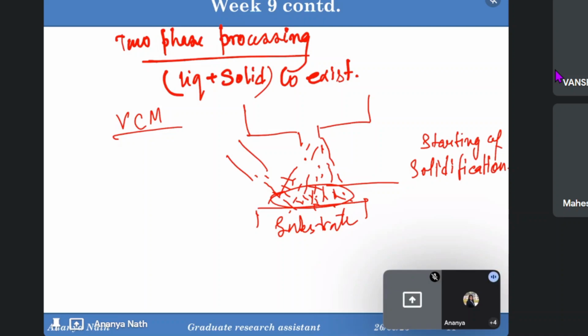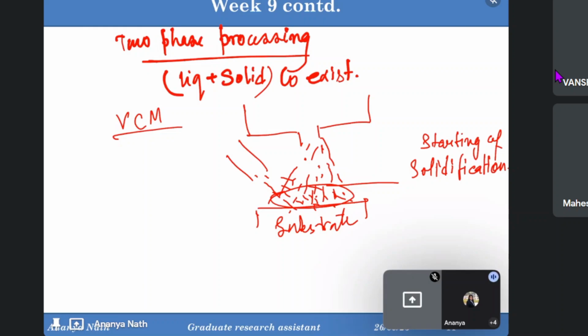Some of you are also working in additive manufacturing, and you can also see there, with the use of additive manufacturing, you can make the MMC, where you can make the coexistence of liquid and solid, of the melted metal and the particles. When particles are added externally, in case of two-phase process, it will be called an ex situ process, what we have seen right now in case of VCM.